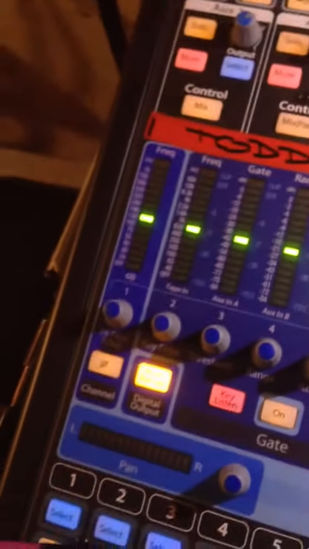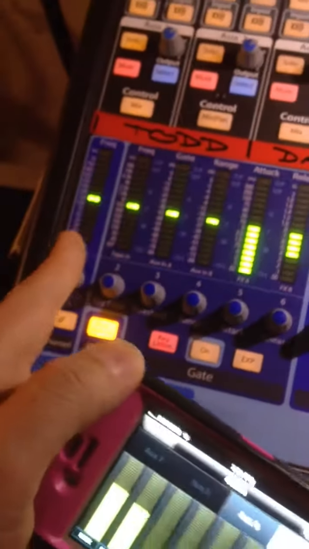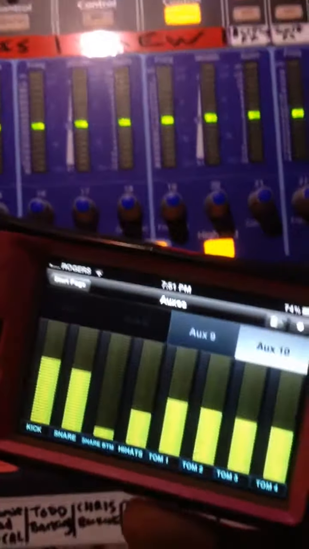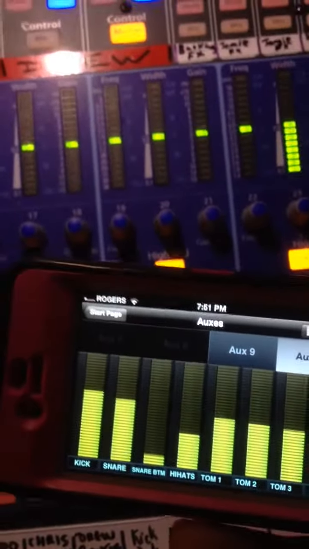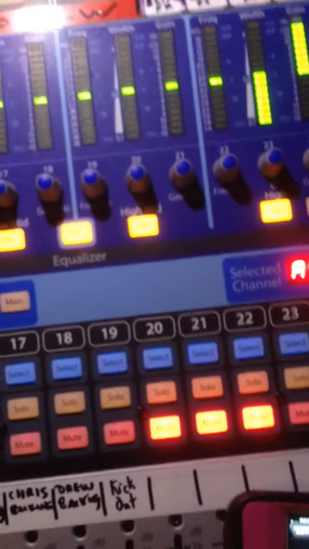So that's kick drum right there, and that's kick drum number 1 coming down. So there's no movement there. I have no control over it, but it's working fine on the mixer. Like, I can navigate it with the mixer okay, but just no control with the Q mix. So there's definitely a problem between 7 and 8 and auxes 7, 8, and 9 and 10. Just trying to help you guys out here to solve it.